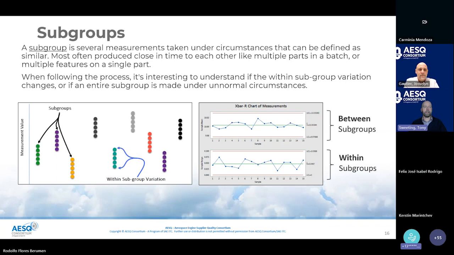That's generally it. I know it's quite quick for those who are not familiar with subgrouping. The main thing to remember is think about subgrouping. Don't default to just doing individuals because it's easy to do. If you're getting unusually tight control limits, you're probably using an individual when you should be subgrouping maybe. Training, understanding the charts is part of it. Please get in touch if you struggle. Next slide, please.